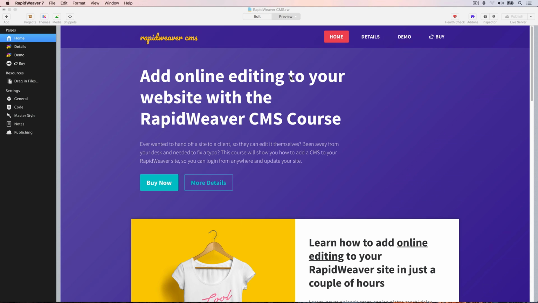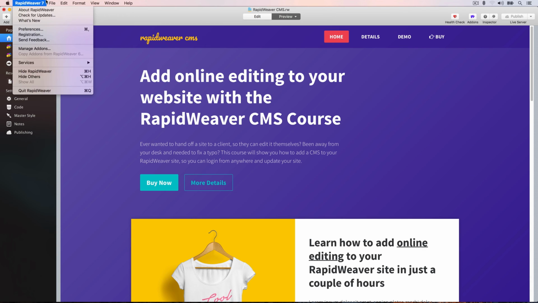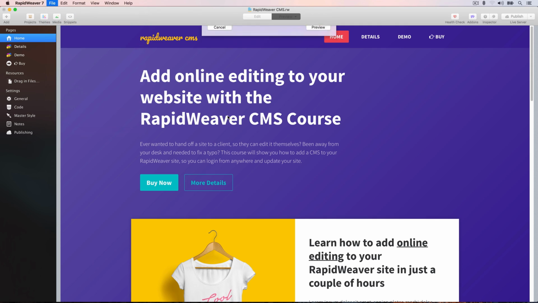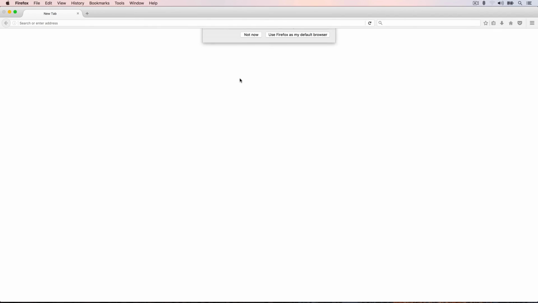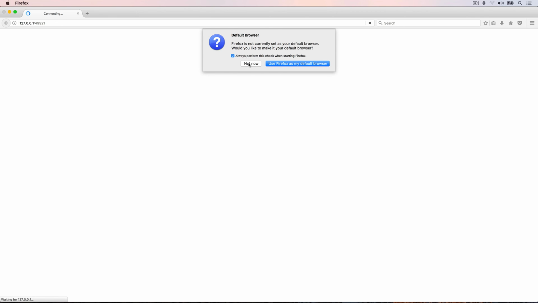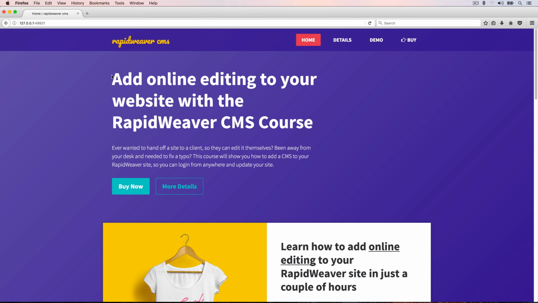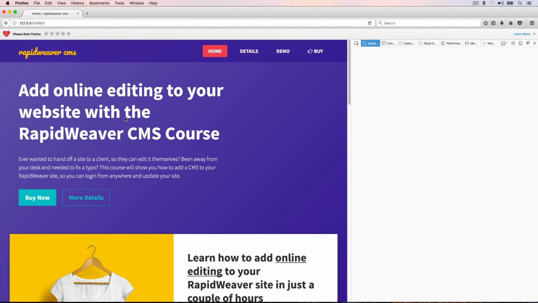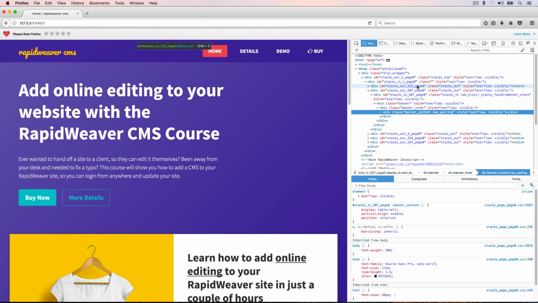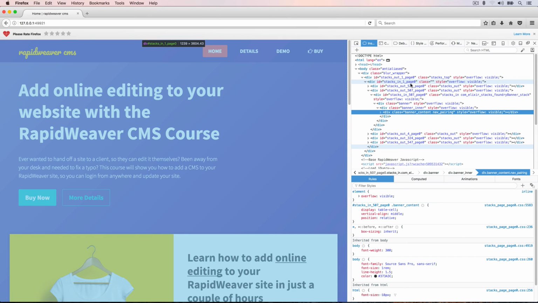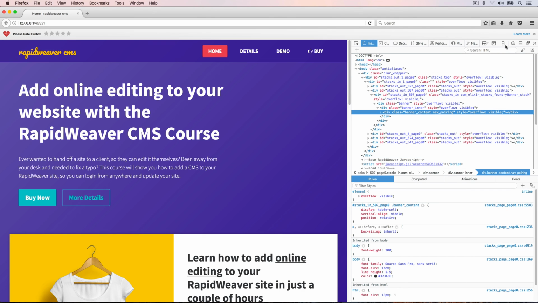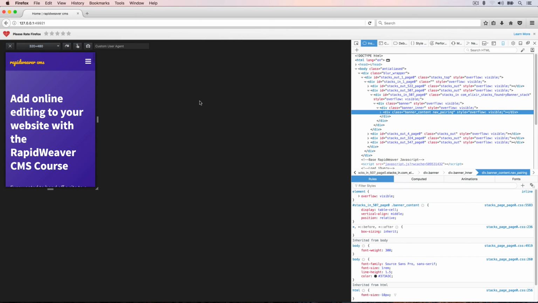Okay, the final one is, if you have Firefox installed, you can essentially do the same thing there. If we just open up our site in Firefox, I don't want to use that as the default. Again, in Firefox, all you need to do is right click and inspect an element on the page. That will bring up the developer tools inside of Firefox. And then you need to go into, I think they call it device mode, or no, they call it responsive design mode as well. So click this button here.